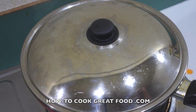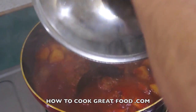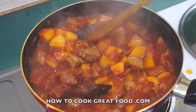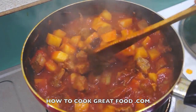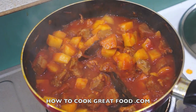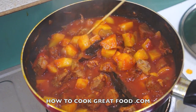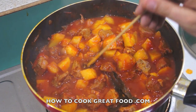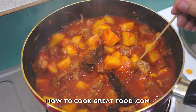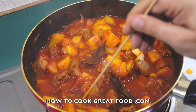Okay, so off goes the heat. Let's take a peek inside. There you go, that's been stewing beautifully for some time now. So what we're looking for is our potatoes to be right. I usually get a kebab type stick and I just pop them in. And I'm really happy with that. They're not falling apart, which means I've got a little touch of a bite to them. But as you can see, they prod really easily. Well, that one's breaking there. But yeah, they're nice and tender. That's kind of where I want them to be.